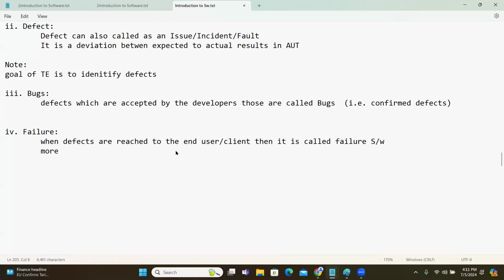Then only it is called failure software. More number of defects will cause the system failure. We are going to see.